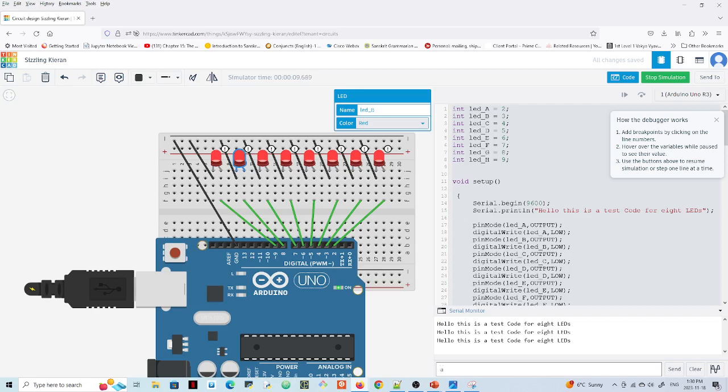So A goes off, B goes off, C goes off, D is going off, E, F, G, H. All right, I turned everything off.